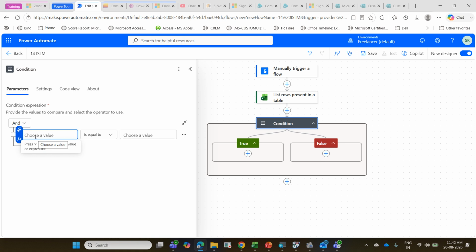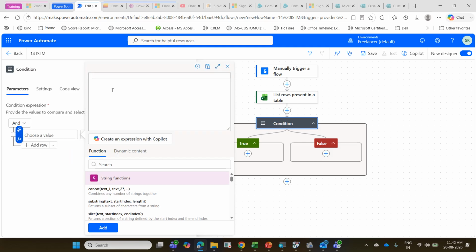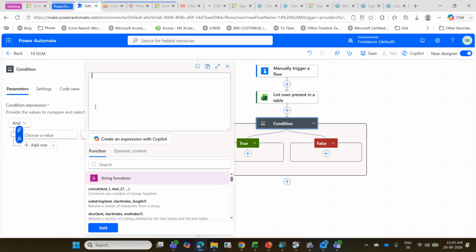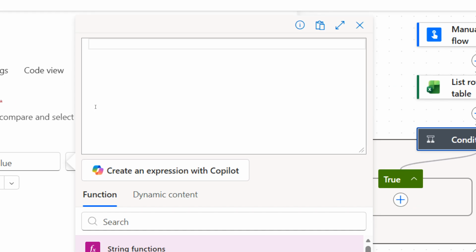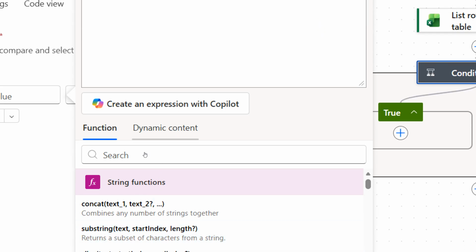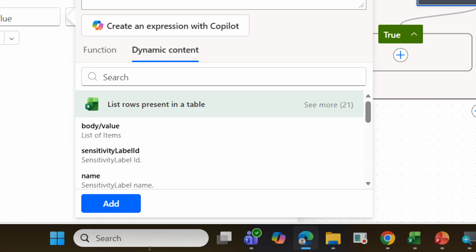Now click on this FX again. What has to be done here? Int, open bracket, dynamic content. What is the column name? We have to check whether the current stock, int of current stock, is lesser than.